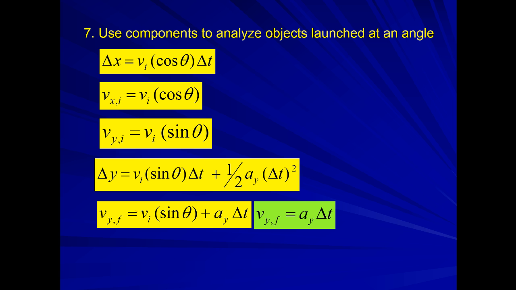So we were using vyf equals acceleration times time, which we used when we were explaining our homework question. Originally it was vf equals vi plus a delta t. So again, we can't just say vi because vi is on an angle, and acceleration and our velocity over here are vertical. So we're just going to use the y part, so vi sine theta in place of just vi.